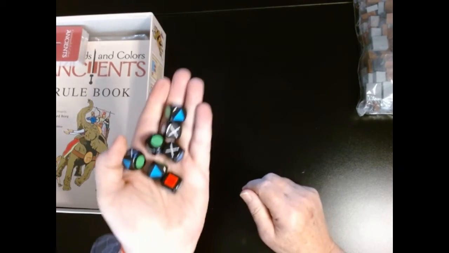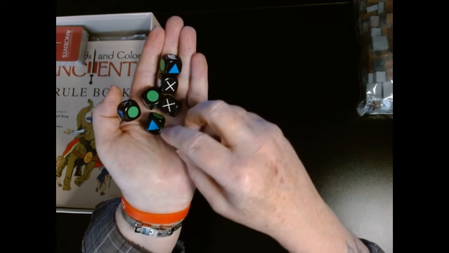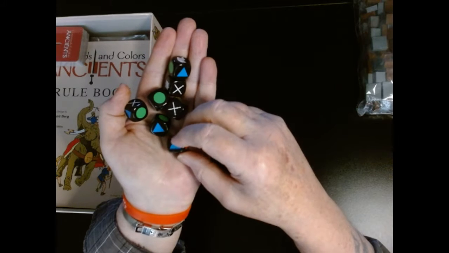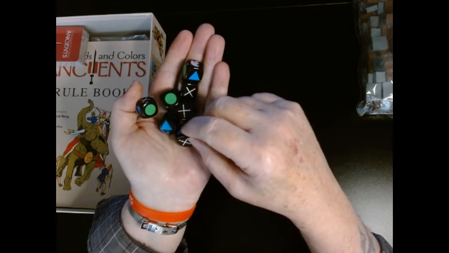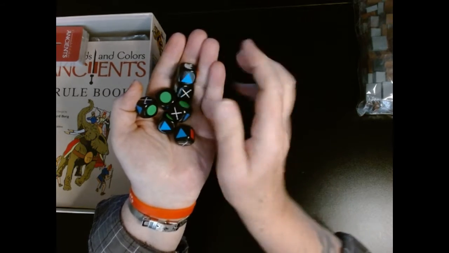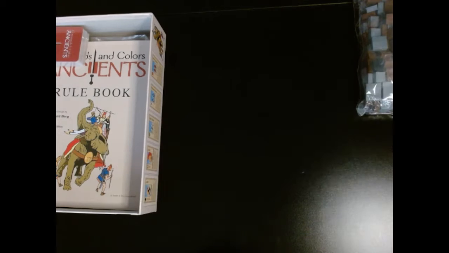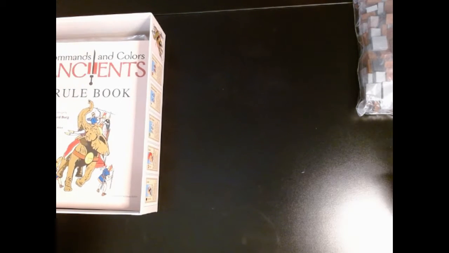Boy, they're really nice looking dice. Got squares and double swords, and whites and greens. So I'm going to imagine that's the type of unit that you can hit and so forth like that, but we'll see when the game gets going. Nice, very nice looking dice. Happy with them. Okay, I got some cards here which I'll look at in a little bit.